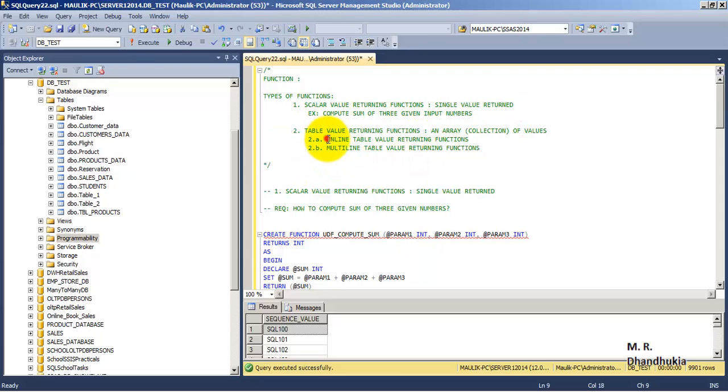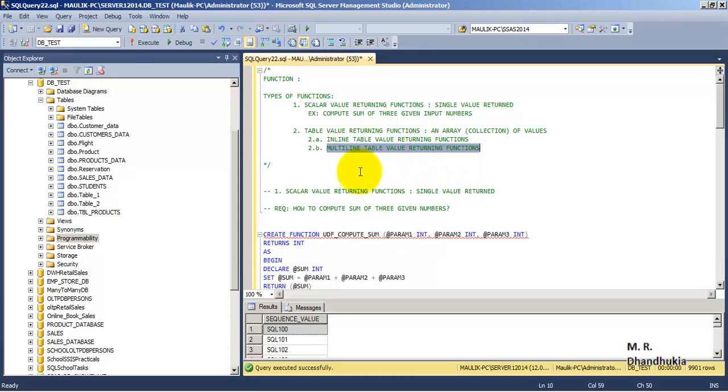The first subtype is inline table value returning functions, in which there is only one select statement in the whole function. So the whole definition part of the function has only one select statement, whereas multi-line table value returning functions are the functions which return a table but have multiple lines apart from the select statement which forms the data that is returned by the function.